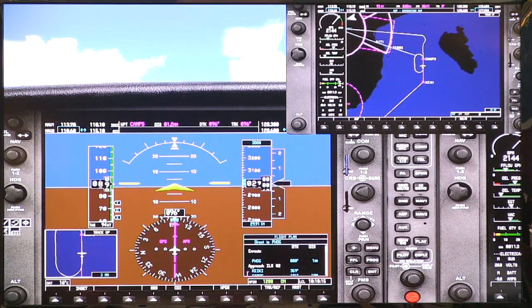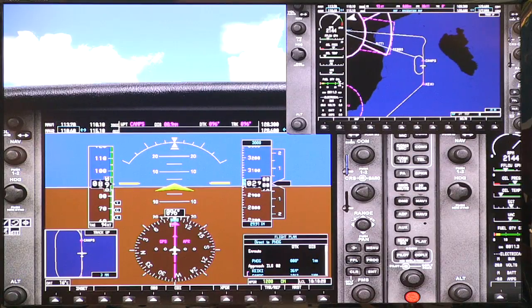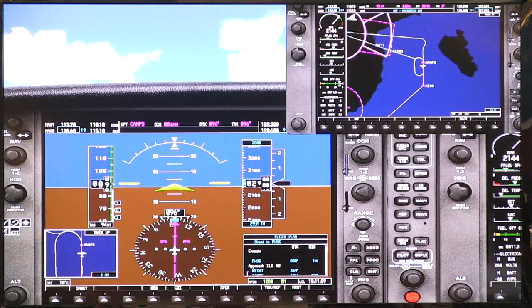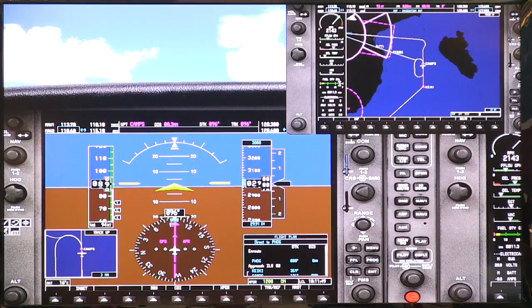Okay? So now we're approaching CAMPS, 1.2 to CAMPS, and again, it's going to fly something here that is not standard, and it's just the way that the sim is kind of working. So we get to CAMPS, what's next? We want to intercept what approach course? 024. That's what we're after there. And then as we get to CAMPS, we're going to begin our descent down to what altitude? 2,400. So once that starts at CAMPS, I'm going to switch the views over here and begin a descent down to 2,400 feet.